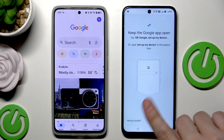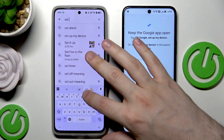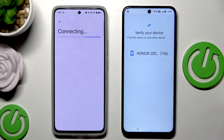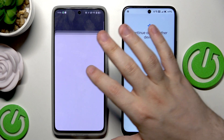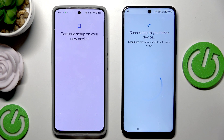On the second phone we need to open up the Google app and then click on Next. On this device you might not see it because it's with a white font. Now type 'Set up my device', click on Next, and here also click Next. Verify that the shapes are the same, click on Next, click on Next, click on Copy. Now verify using your fingerprint or password - it's going to copy our account.